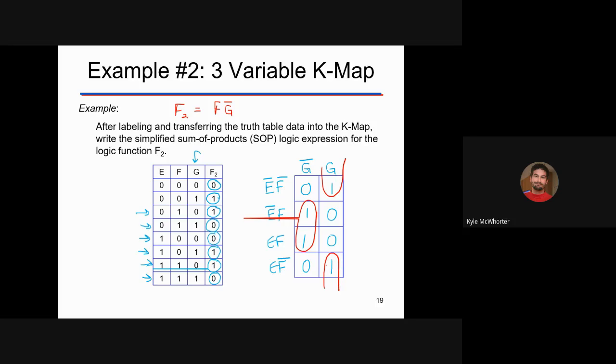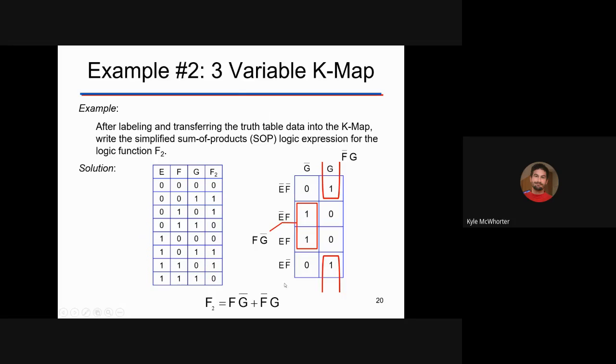This pair here is going to have a G, so I need to do OR. It'll have a G. And then we have E not F, not E not F. The not E and the E are going to cancel, and we'll just have not F. So that would be our simplified logic expression for this one. And here is the answer: F and not G, or not F and G. So pretty much how we did it there.